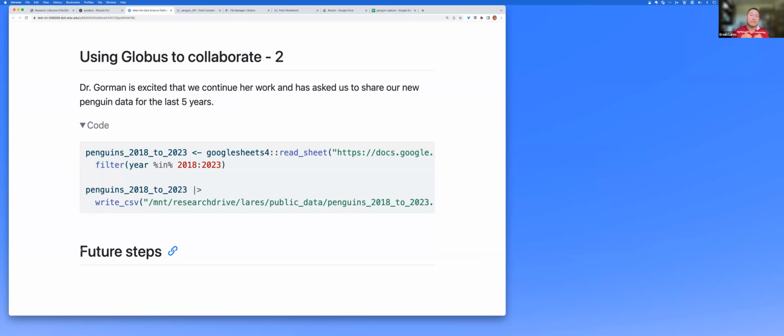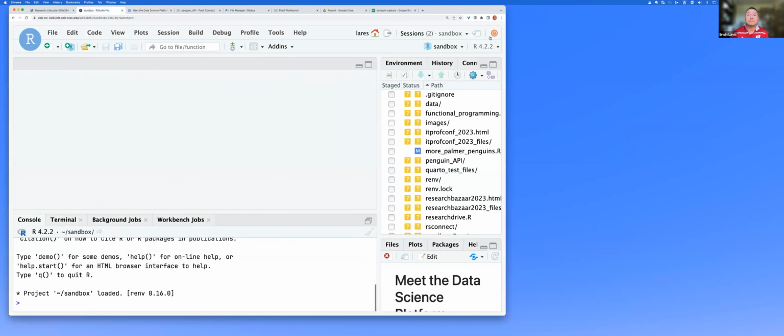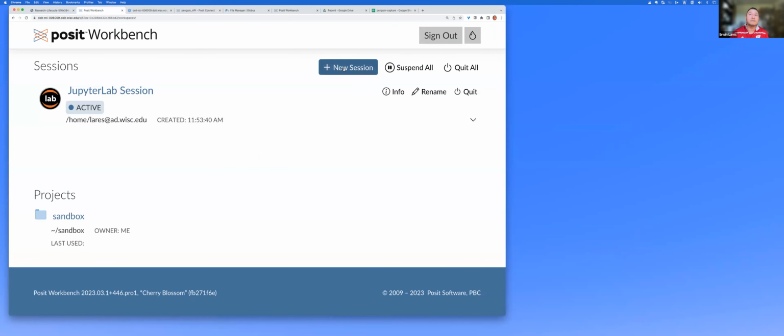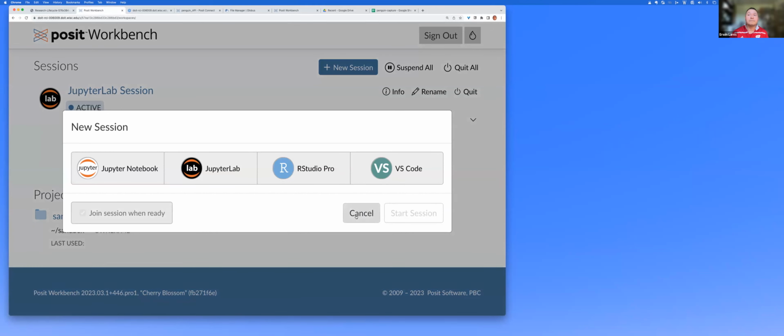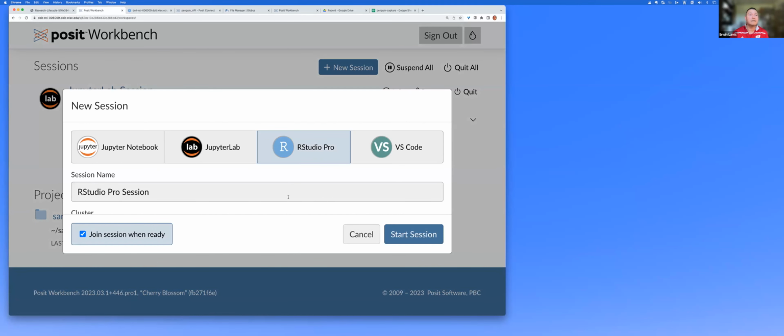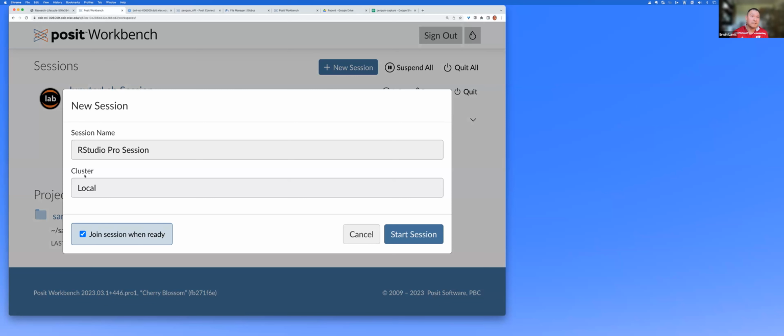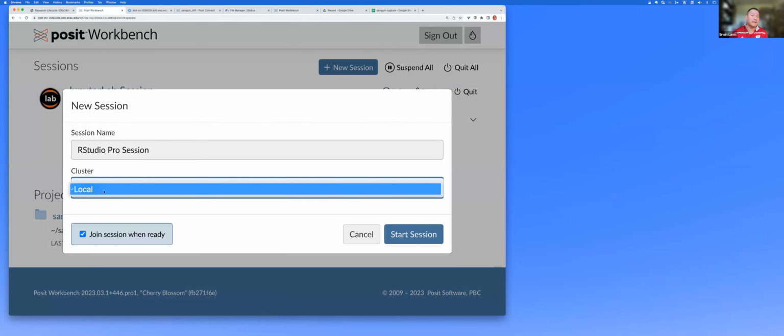We are working actively on an integration with CHTC. So the hope is that here, remember, here you create a new session, and soon, instead of local cluster, we're going to see a Kubernetes cluster and a Slurm cluster. So if you want to launch into CHTC, you will use Kubernetes. And if you want to launch into the HPC, you will use the Slurm cluster. So this is in the works.